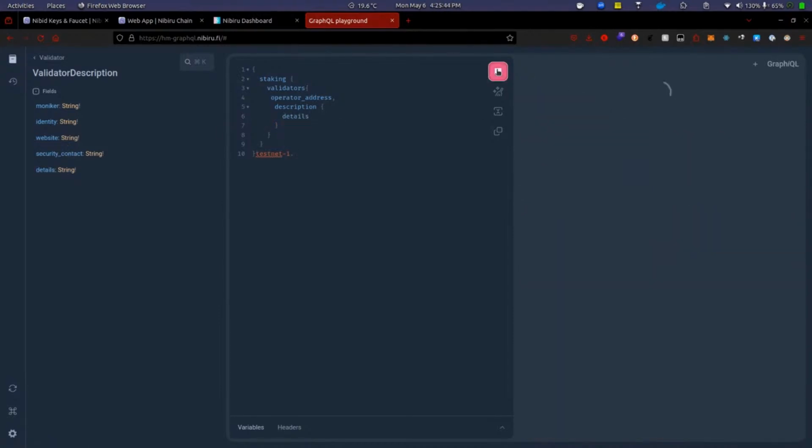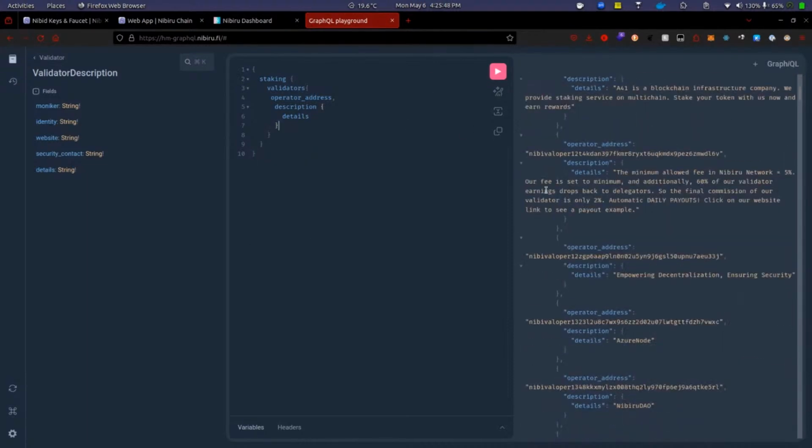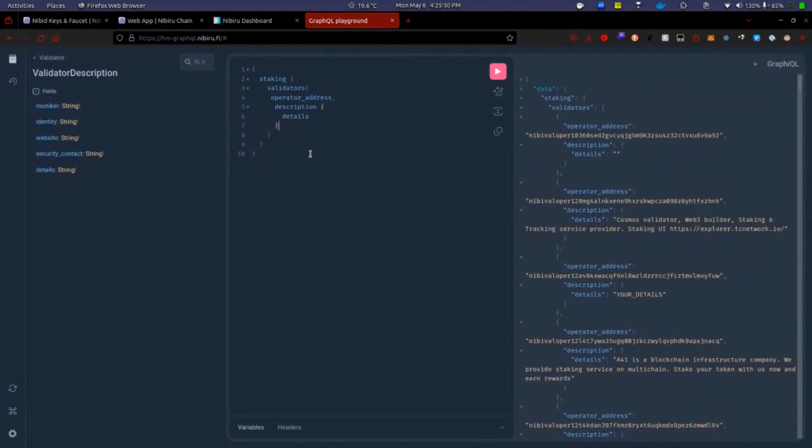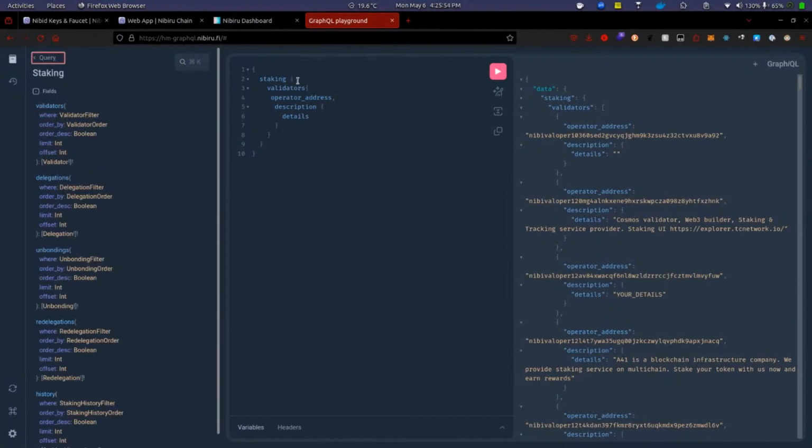And then there we go. So this basically gives you more information that's needed. And then you can also add some filters to it, like a where. Let's do that. Where.